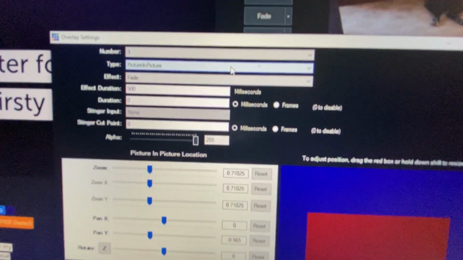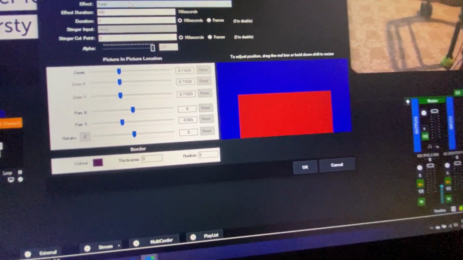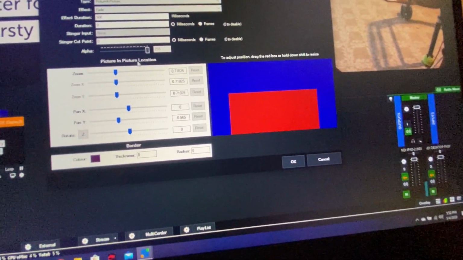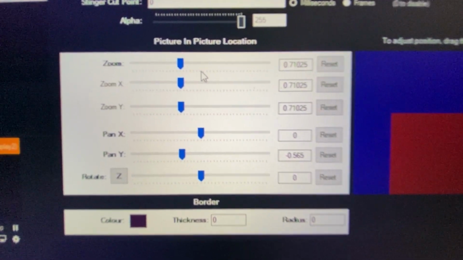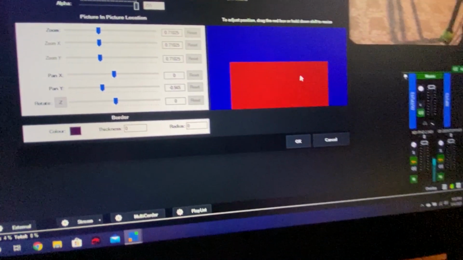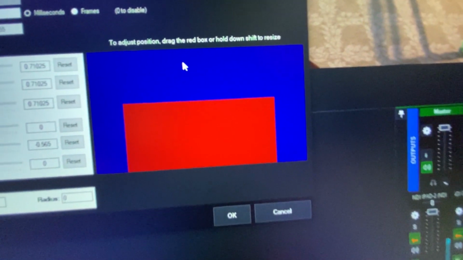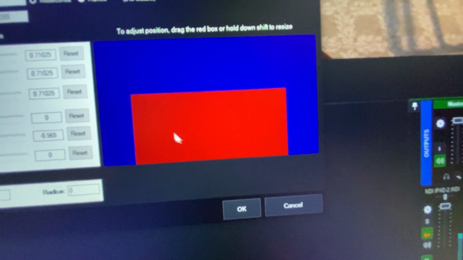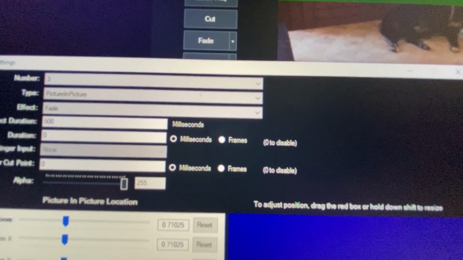You're going to make sure that it is set as a picture-in-picture. Usually fade is pretty nice. I leave that alone there, or you can just make it cut in and out. It's up to you. And now we're going to come down here to our picture-in-picture settings, and we're going to set our location. Now we want our lyrics to be in the lower part of the screen. See over here, that is represented by the blue box is your output. Your red box is the DSK or the downstream key that you are currently working on. In our case, that's overlay number 3.